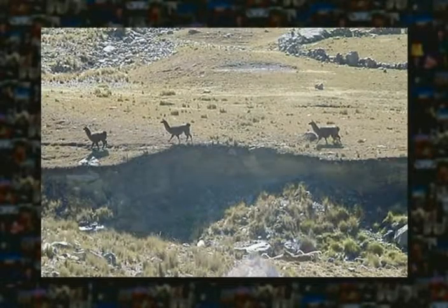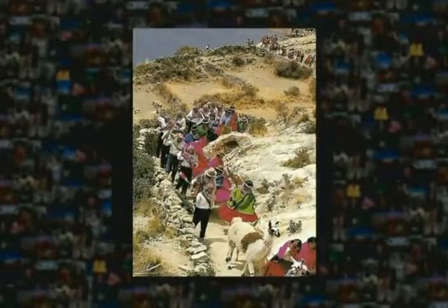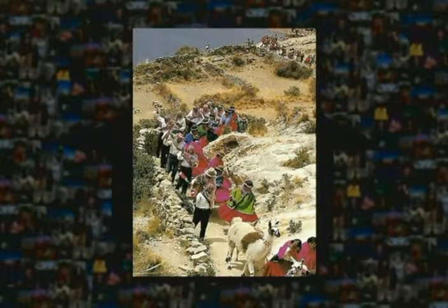Getting back to South America, these animals pretty much range on this type of forage. They're in the mountains, the plains, and the valleys, and there's not been a whole lot of pasture development in that area. Also in this area, the camelids are a part of their rituals and festivals, and you can see the bright colors of the native Indians at a festival, and the llamas and the alpacas are included in a lot of these festivals.